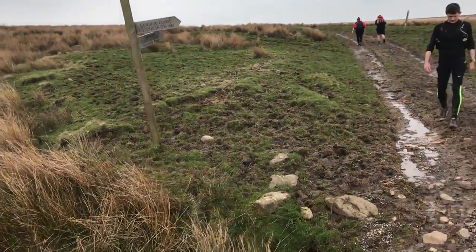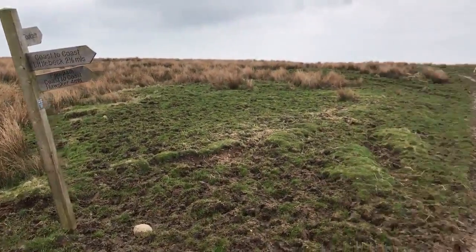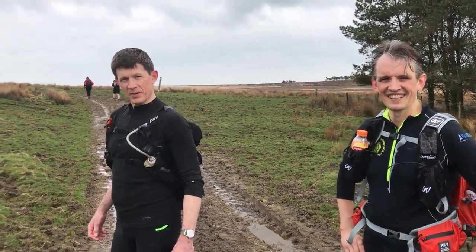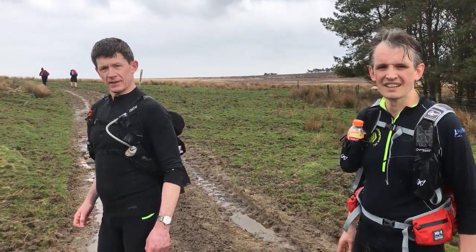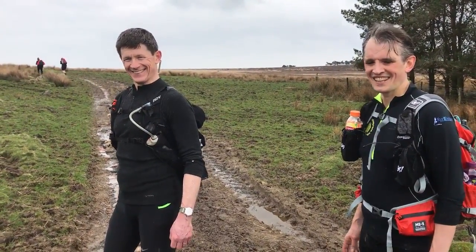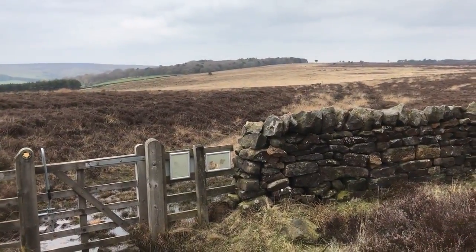There's the coast to coast path the way we just came, and then we've got coast to coast Hawkster, 4 miles. And the end is in sight. Yep, and then it's another sort of 5 miles from there, I think, is it? Yeah. So about 8 or 9 to go. Yeah, something like that. And we're still smiling. Certainly are. Still talking. Still friends. Good.